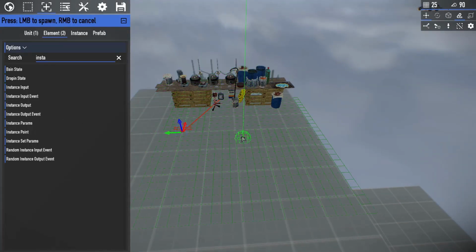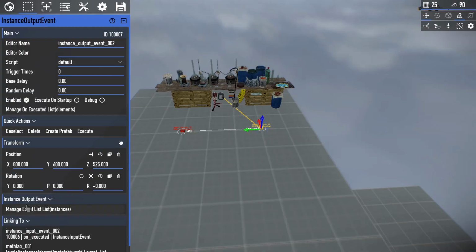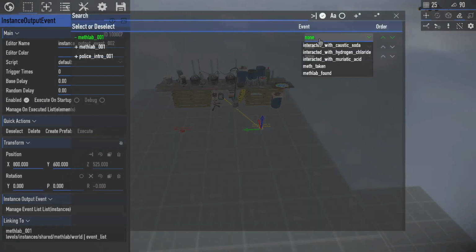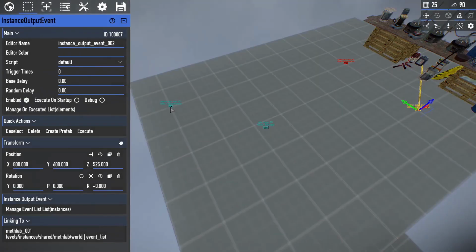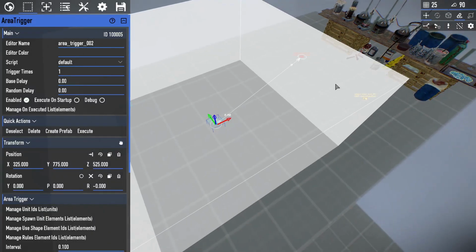But what if you want something to happen after interaction with the instance? Instance output event is our friend. Do not confuse it with instance output. Place it somewhere, select our meth lab, and make it so it does something after the meth is taken. Here we'll simply rewire it so when we take the meth, police arrive. And done! With just this, you could technically make a heist.